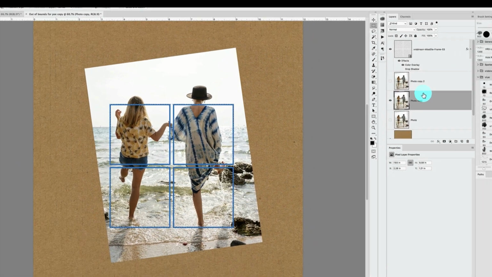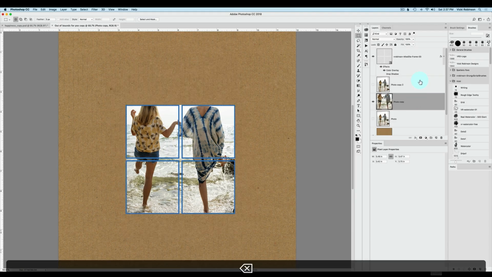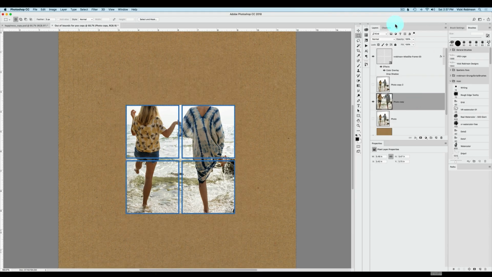So now my selection appears to be selecting everything inside of the frame. What I need to do is get rid of everything outside of the frame. To accomplish that, I'm going to invert my selection, and you do that by coming to the Select, Inverse menu item. That's Shift Command I, or Shift Control I on a PC. Now everything outside my selection is selected, and I'm going to press the Delete key. Command or Control D to deselect.